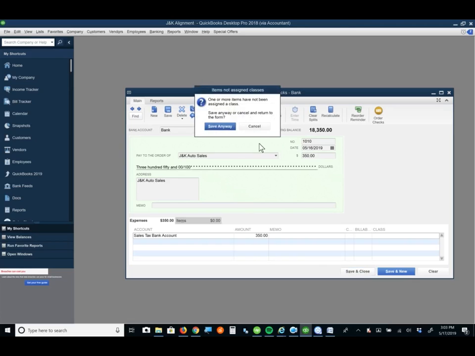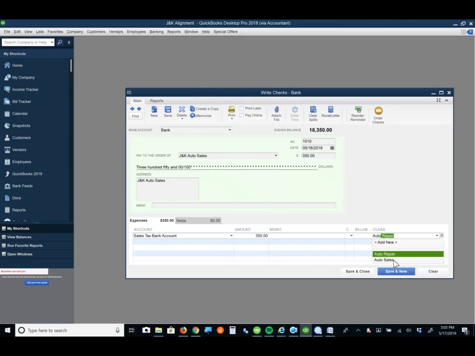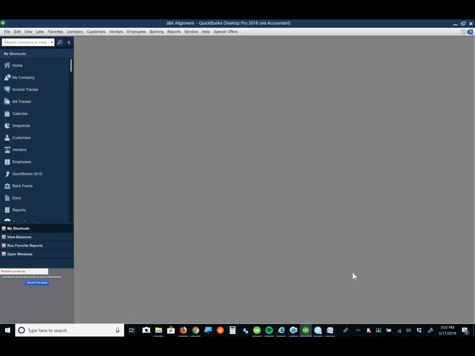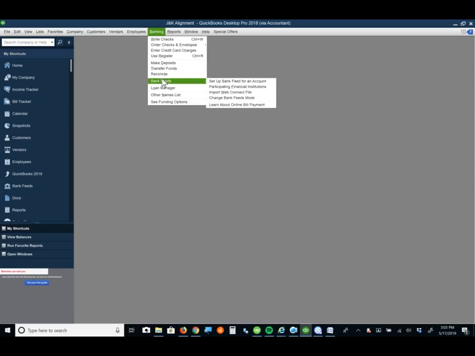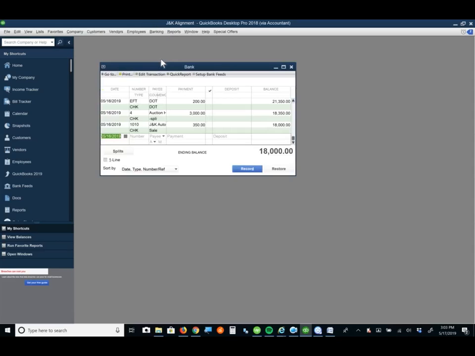Oh, cancel, hold on. And we can do this class as auto sales because it's there. Good thing that reminder is there. So we're going to save and close that, and then I'll show you what I mean about the bank. So we're going to go to the register and take a look at, that's not the right bank account.